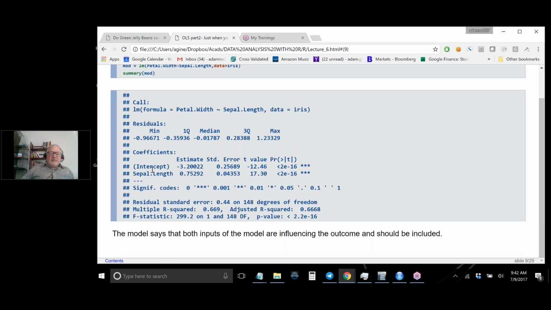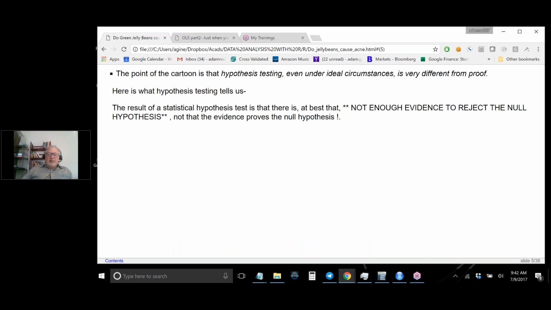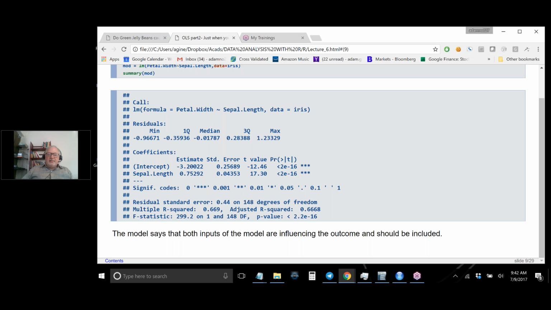When you run a linear model, it gives you information about the coefficients, and it says this probability greater than t. When these numbers are very small, this is the probability of observing a coefficient that large under the hypothesis that the true coefficient is 0. So when you have these small p-values in the linear model, it says there's very small probability that the coefficient really is 0. Okay? And that's all the hypothesis testing is doing there. So when you get a small p-value, it doesn't prove that this is the correct number. It just says that there's a very small chance that the true number is 0.